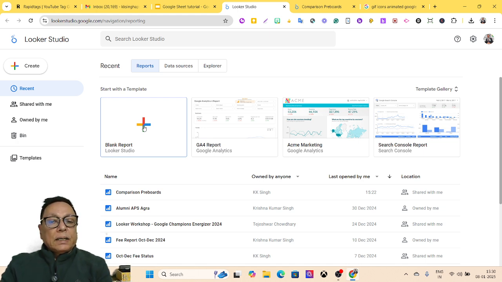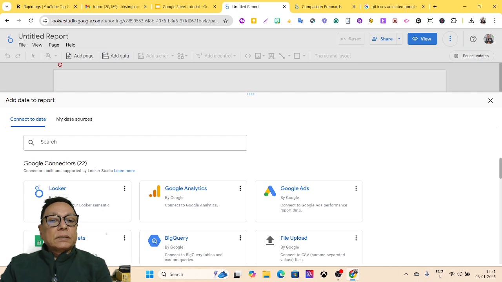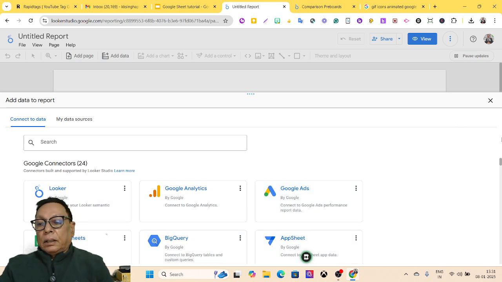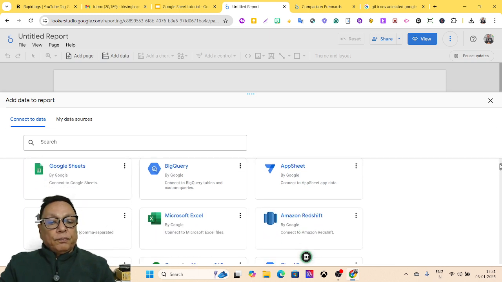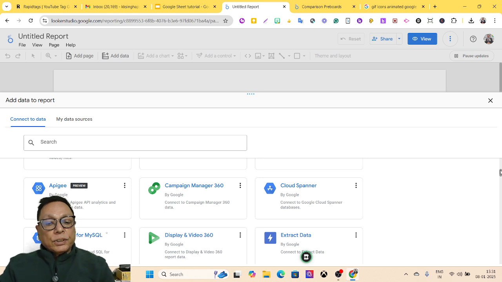As soon as I click on the plus sign, this report is an untitled report initially, and from these data sources I have to select one: maybe Google Analytics, Google Ads, AppSheet, BigQuery, Looker, Google Sheets, any file, a Microsoft Excel file, Amazon Redshift, Cloud Spanner, Campaign Manager, Apigee, Cloud SQL for MySQL.